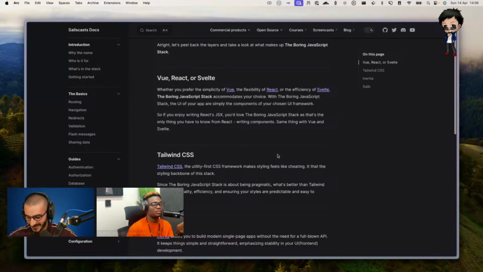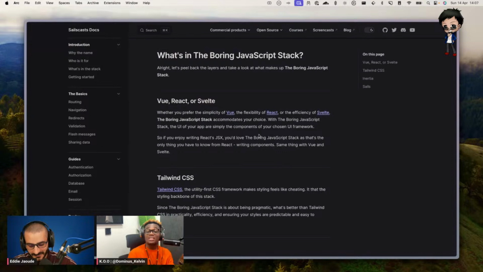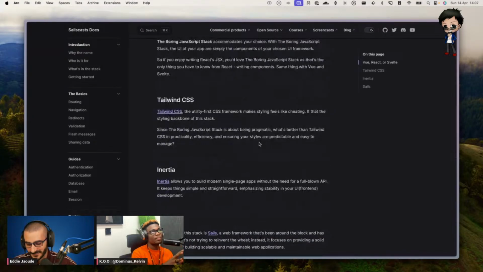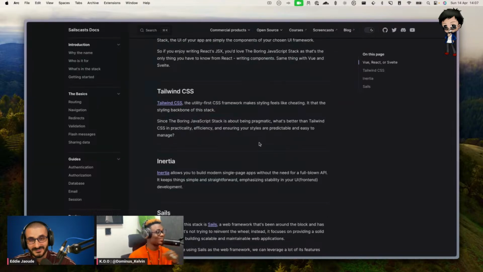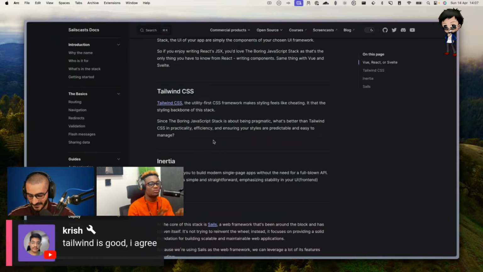So yeah, this is what you get in the stack. For people who like Vue, React, or Svelte, you pick any of them. Then we use Tailwind, because I feel like Tailwind is the perfect way to style applications on the web. I know people hate it, but I like it. I love it, it is amazing. I'm glad you think so. Yeah, I love it too. So we use Tailwind for styling. It comes out of the box. You don't need to set up anything. Just go right to Tailwind classes and you're good.